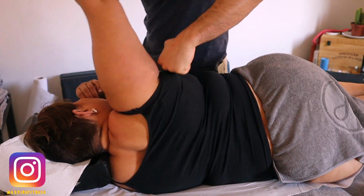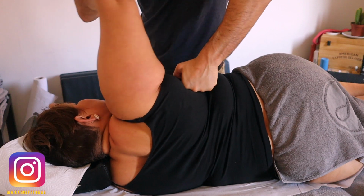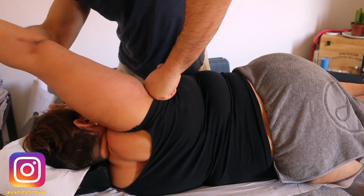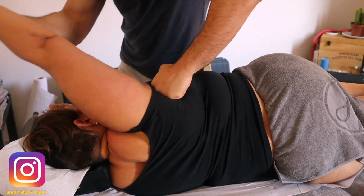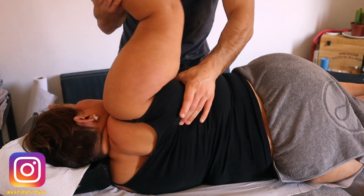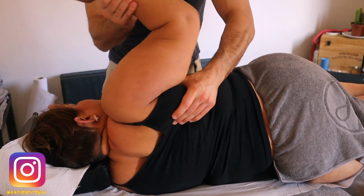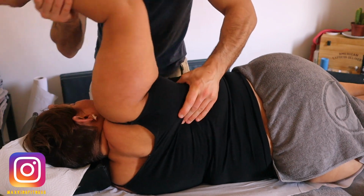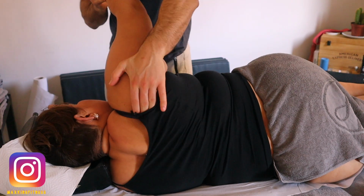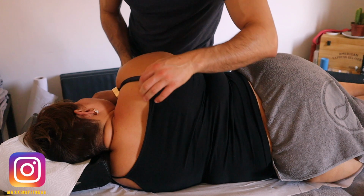And while I'm working the latissimus with this active release technique that can help people that, for example, are tennis players or basketball players, you can release the muscle in front of the shoulder, you can release the subscap. But going back to the love language, it is the touch that makes the desire reality.